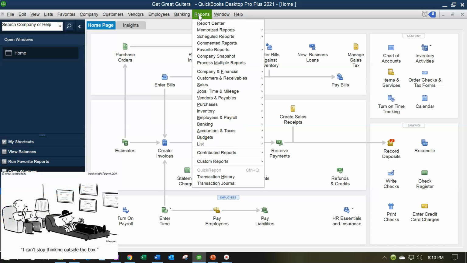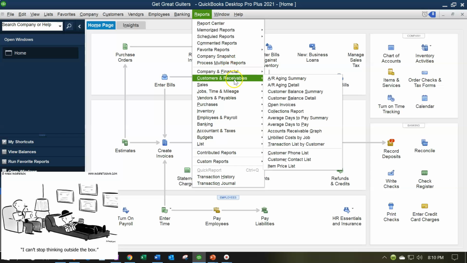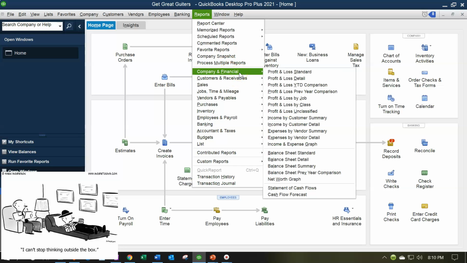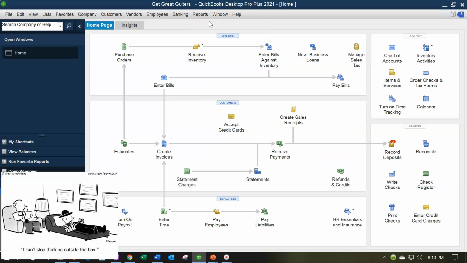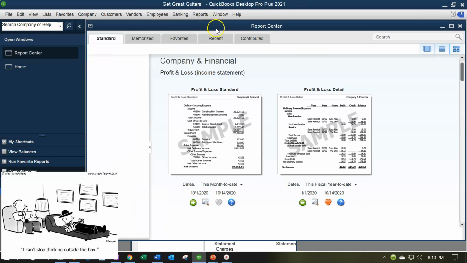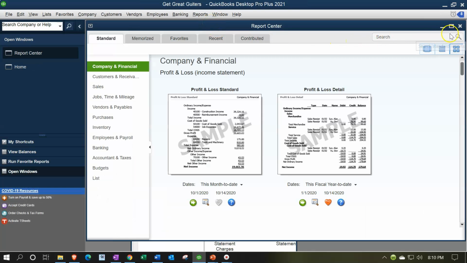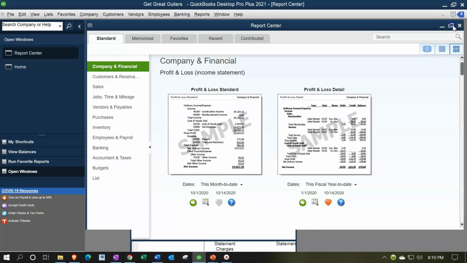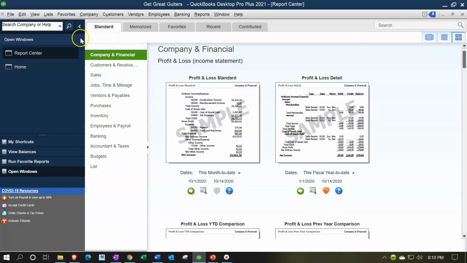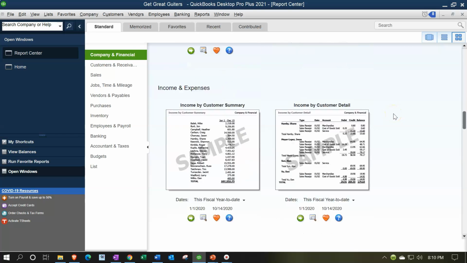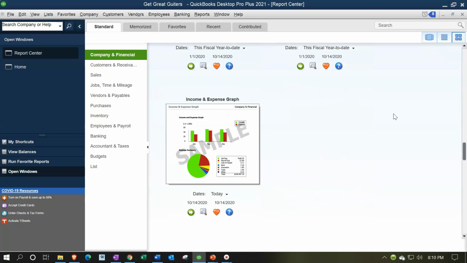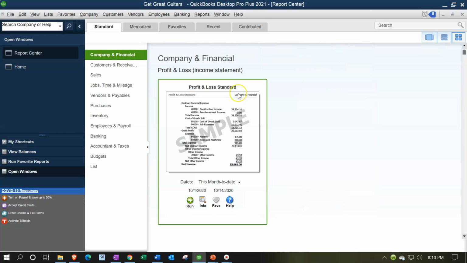So if I go to the reports dropdown, for example, you could find this report in company and financial and then balance sheet, but instead I'm going to go right down here to the report center. We're going to be using the balance sheet to just take a look, but obviously you can make changes and do a similar thing to any type of report. In essence, we're going to make this large, maximizing the screen. I'm in the standard reports. I'm going to just scroll down in this view this time, and I'm just going to go down to the balance sheet reports. So we're going to go down to after the P&L, all the P&L reports. Here's the balance sheet reports.